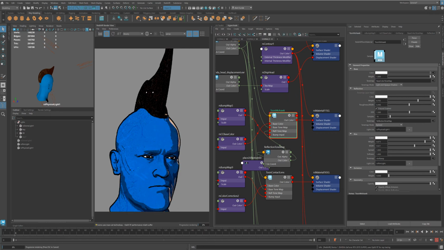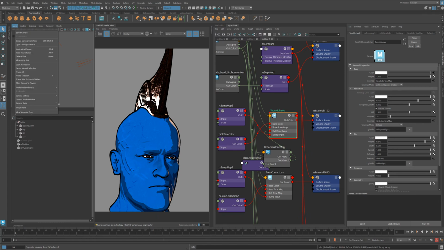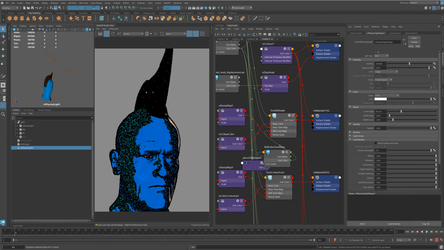Let's play with that roughness. Let's play with the position of the light. Alright, now that light is affecting it on many levels. So I'm going to go File, again, select Camera. Oh, actually, it's alright that it's working on every level. This isn't a rim light. I keep thinking of it as a rim light. So now I can just come along and position that light where I want to position that light.